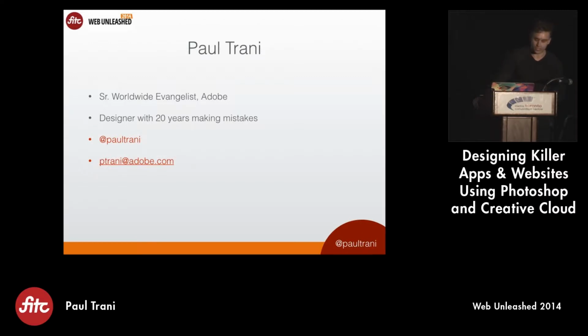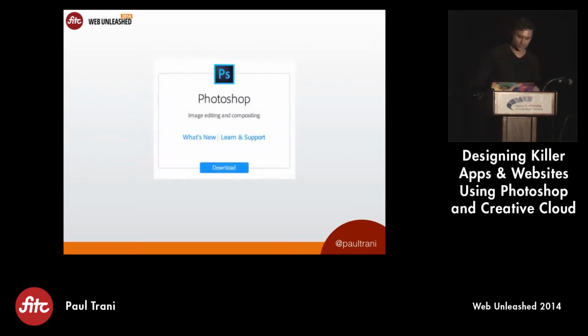So that's the easiest way to see what's going on, because honestly, guys, there's going to be a ton of cool stuff coming to Photoshop within the next 2 weeks that I'm so tempted to share, but I know we're also recording this session and I don't want to get fired. So we'll talk afterward, after a beer or two. Just don't have a camera on me. All right, let's move on.